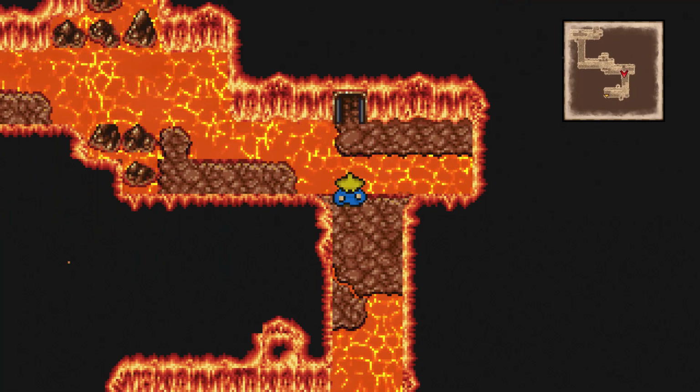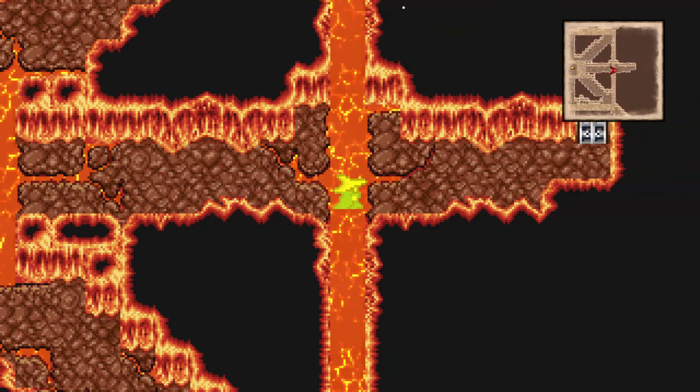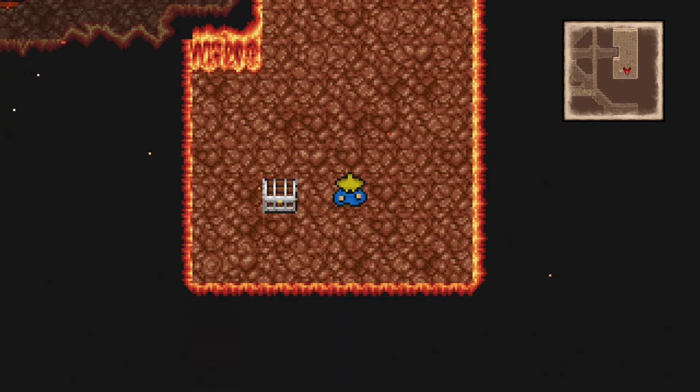Exit the room and go down to the next exit to the final floor. Head right and go into a room for a chest with a potion. There is a room at the top right and the bottom right, each with a chest, and then return to the entrance of the floor.